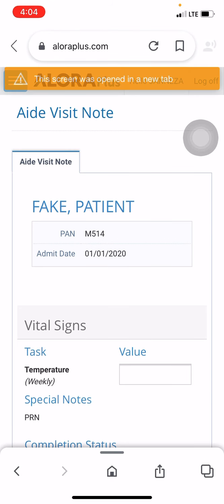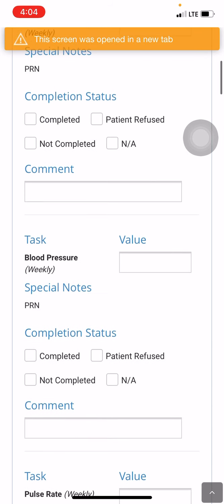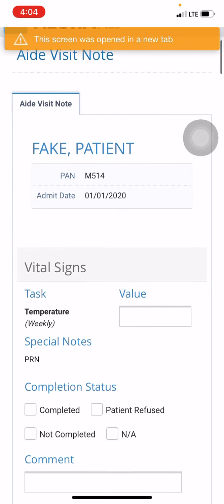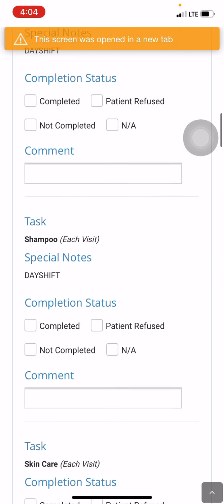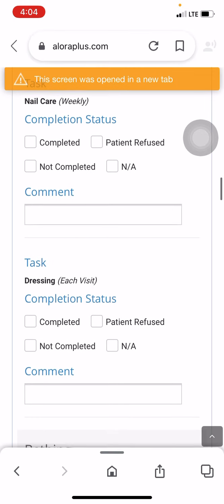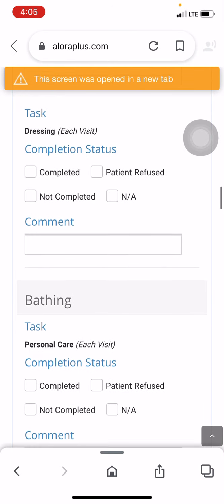Now, throughout the day, you can always go back through the Care Connect system and do your notes as you complete your assessment or your task. For instance, these are the tasks.